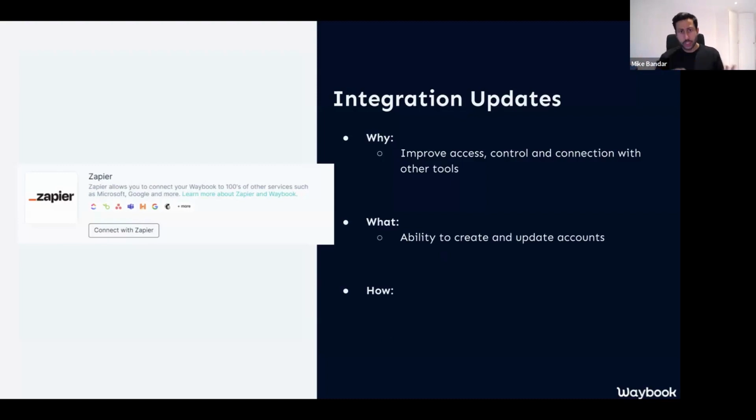So the opportunities here for you to connect and control various different things within and outside of your Waybook are almost entirely endless. And if you're looking for more great use cases, then you can actually head over to your team settings. And via the Zapier connection, you can start to see what's possible with all of the other tools that you use. We're talking about things like once you've completed a certain subject, you can send that person a gift, or you can send them a certificate, or if somebody's added into your HR system, into Bamboo HR, for example, they can be added into your Waybook. So there's lots of other things that are possible.